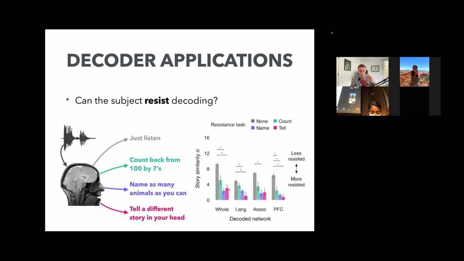So we can see that what we decode when the person is resisting is much less similar to the story that was happening in the background, but it's also not at all similar. We didn't get a bunch of animal words for the condition where we had people name animals, and we didn't get a bunch of these other stories that we knew they were telling in the condition where we asked them to tell stories. So it seems like there's something happening in this resistance case where it's maybe an effortful kind of executive function or some mishmash of different representations, where the person is trying to control the representation in a way that just makes it not work. It makes it not actually do anything reasonable at all, which is kind of the best possible thing here. That's what we want. We want there to be a situation where people can say, no, I don't want this to come out of my brain. Good question.